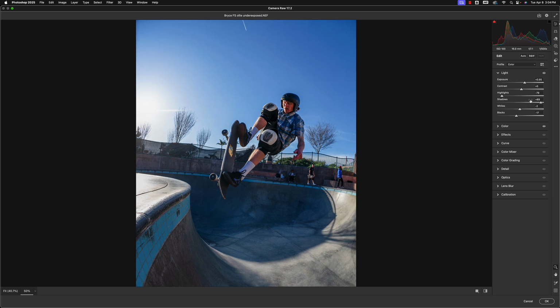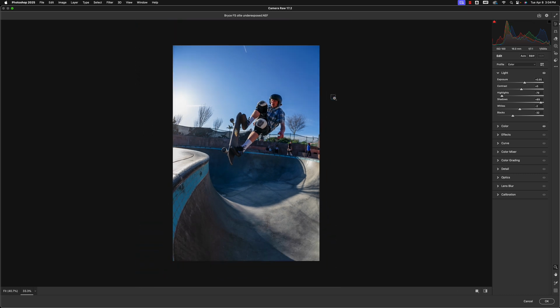That doesn't mean you can't ever take them all the way down. Just be careful. And at this point, my blacks are looking a little washed out, so I'm going to push those to the left just a touch to bring back a little bit of the crispness to the blacks. And at that point, I think we're looking at a way better exposed image. But we've got additional controls here, so let's run through them and take a look.